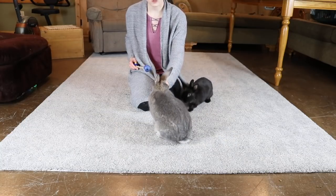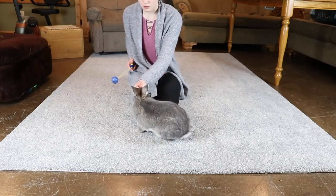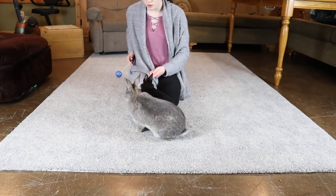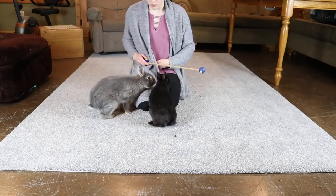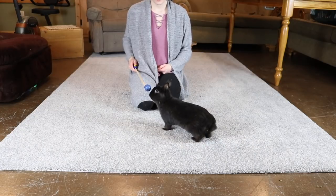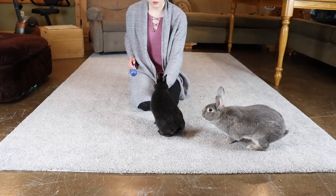A good way for your rabbit to understand to touch their nose to the end of the target is to either rub raisin juice on the end or rub a banana on the end, just so that it smells good so your rabbit automatically puts its nose to it. As soon as your rabbit touches its nose to the target, click your clicker and give them a treat. When you click the clicker, that is just telling the rabbit that they have done the desired behavior that you wanted them to do, and now they will receive a treat.